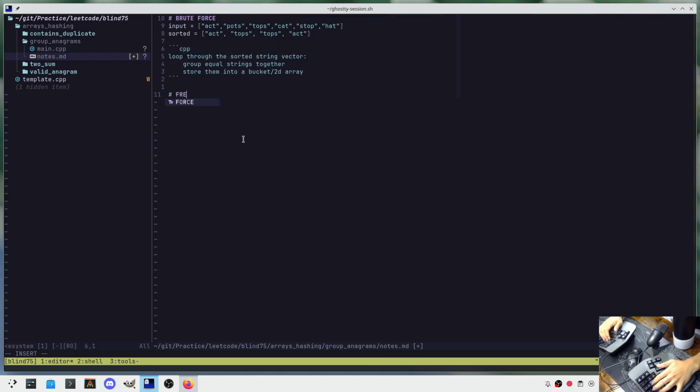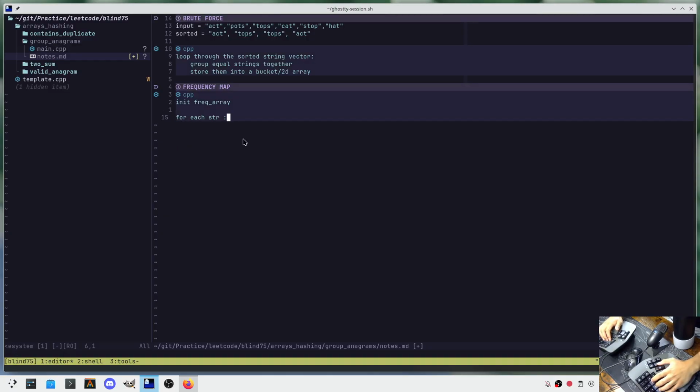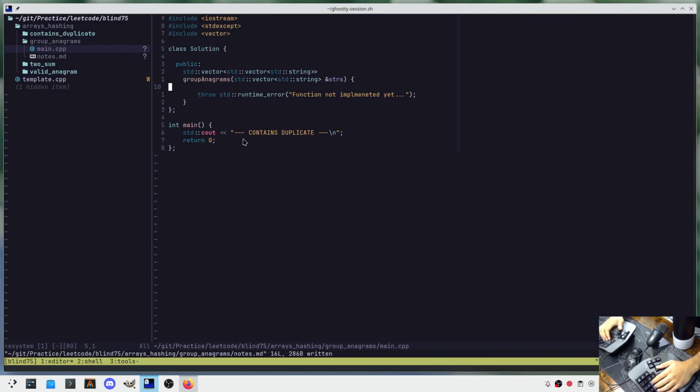So let's say frequency map. Here's probably what we would do in C++. The pseudocode will look something like this. We would initialize our map, or initialize our frequency array, for each string in our input.